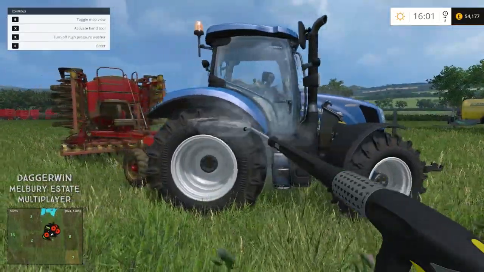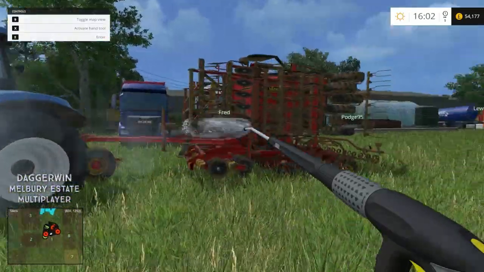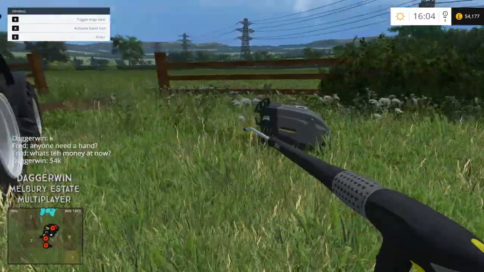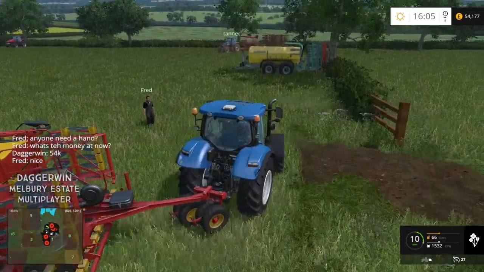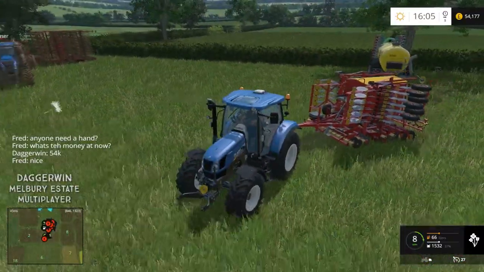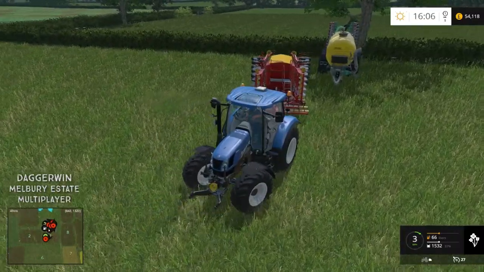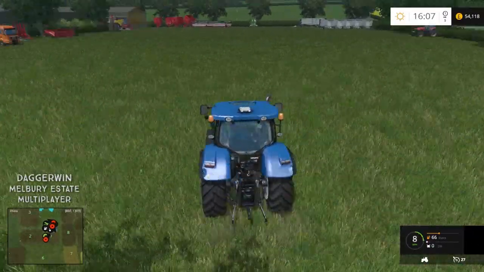Taking a bit of cleaning. And the seed drill. And there we go, job done. So we'll just park the tractor, probably take the drill off. Park it there. And I think the tractor park is now over here.